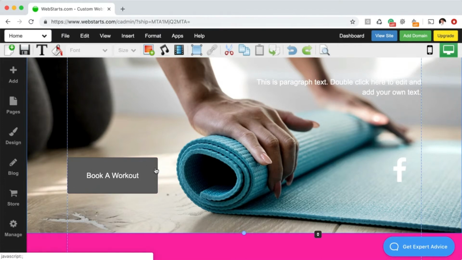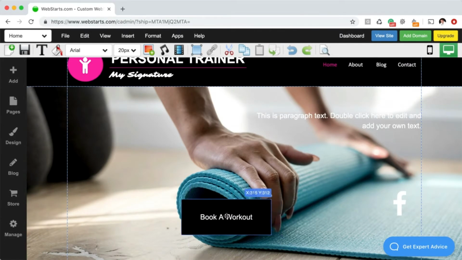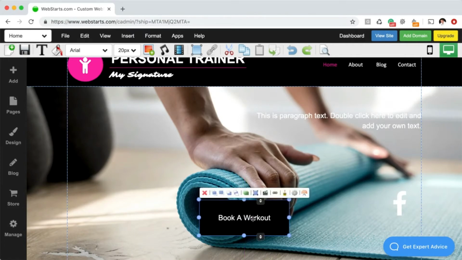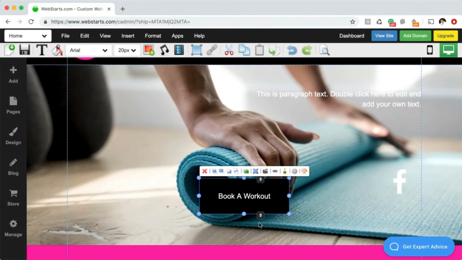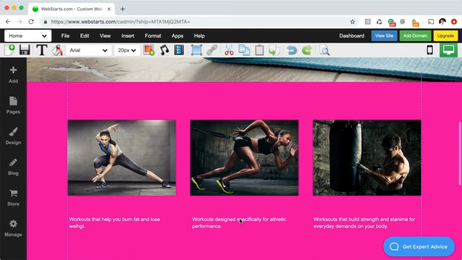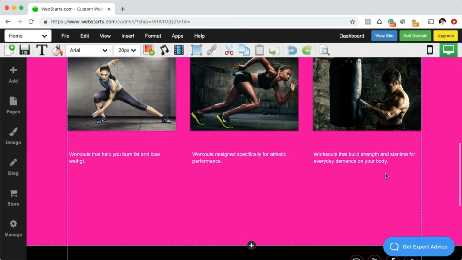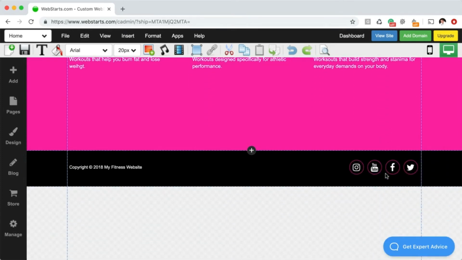One of the other important things that you need to consider is your call to action, because it says, now that you're at the right website, what do you want me to do next? And that's going to be your call to action. So if it's book a workout, then you would want to put that book a workout button kind of front and center. Then as you work down the page, maybe you talk about some of the supporting characteristics of your website, like some of the benefits of using you as a personal trainer in this example, and then maybe also some of the things that make you better or different from competitors.